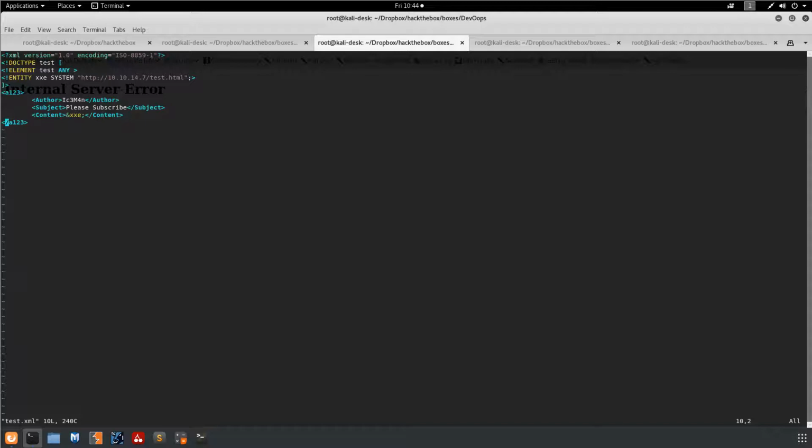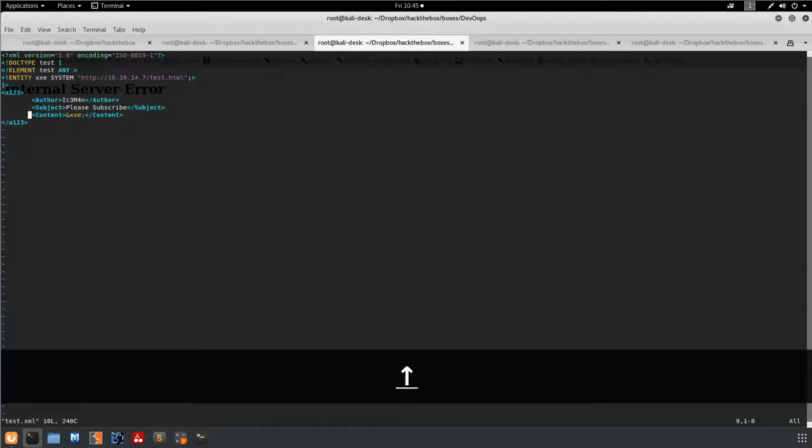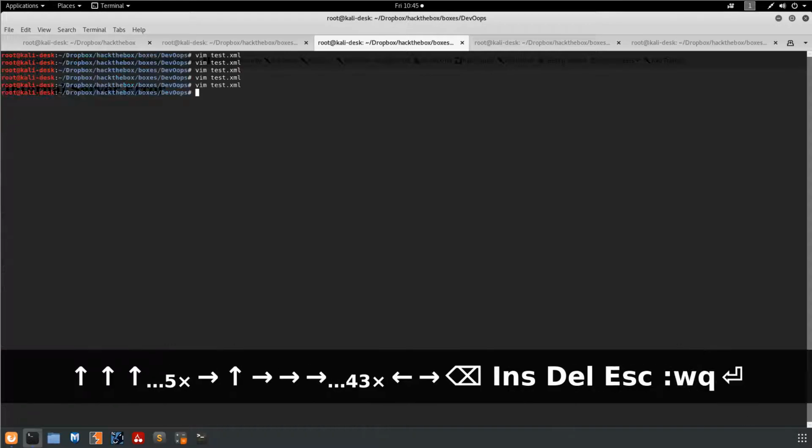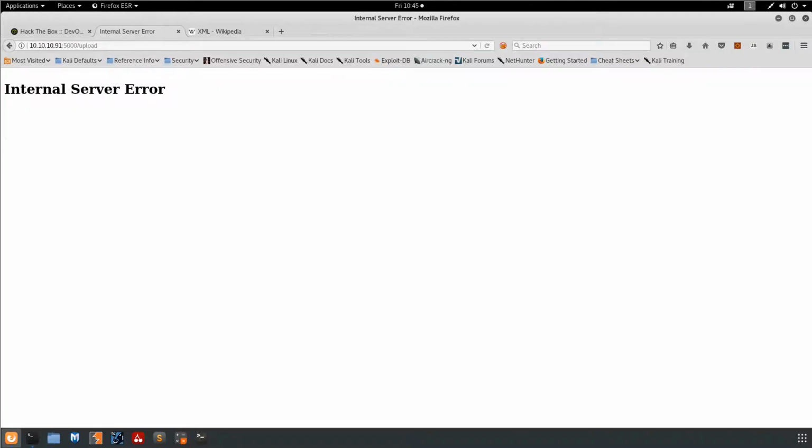Feed. So all this actually looks good. I probably just made a typo somewhere. Oh, I did. This semicolon shouldn't be here, I don't think. So let's try that.